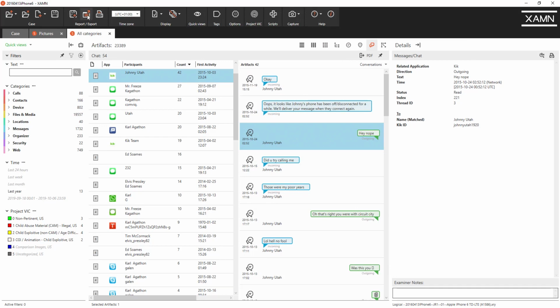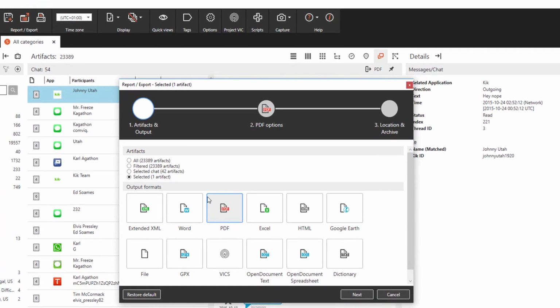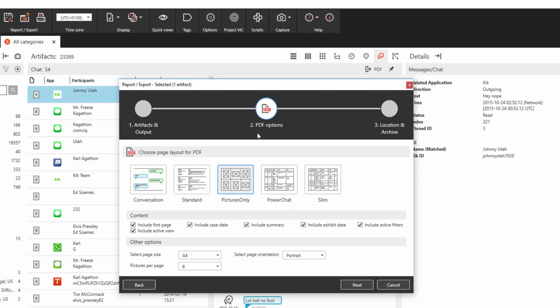Don't forget, of course, though, if you want to do a more detailed report, select the report export option and you can go through all the artifacts and all the different file formats. So these are our standard 12 file format exports here, and you can choose between all artifacts, those filtered or those selected, as you can see here. And another new feature to point out, if we go to PDF, perhaps if I wanted to do it with pictures, we've now numbered the pictures to make it easier to report.